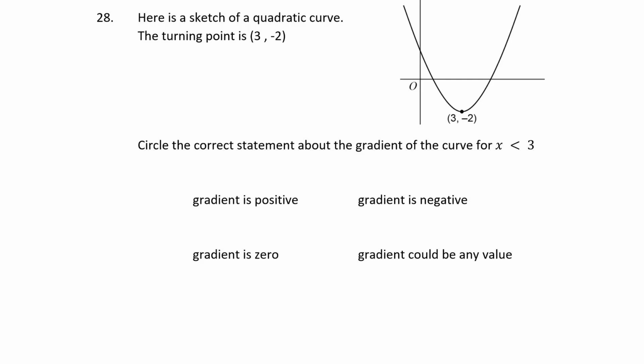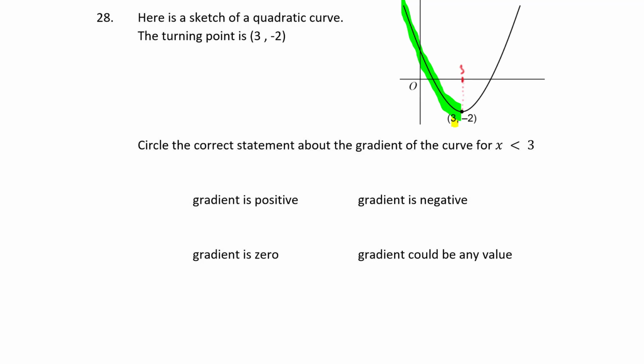Okay. So when x is less than 3? Well, you'll see the coordinate we've been given is 3, minus 2. So the x value there is 3. So if I read up to the axes at that point, there would be the point 3. So we're talking about the bit of the curve that is less than that. So it's this part of the curve here we're talking about, down to that point there. For all of that section of the graph where it's less than 3, can you see it's always sloping downwards in that place.